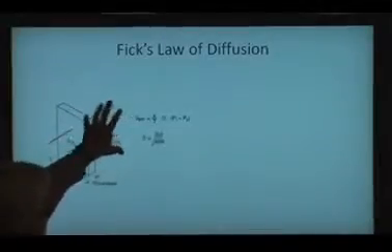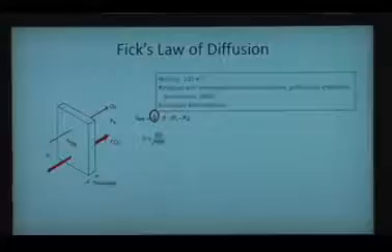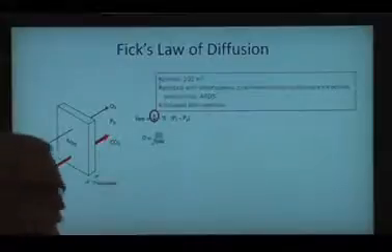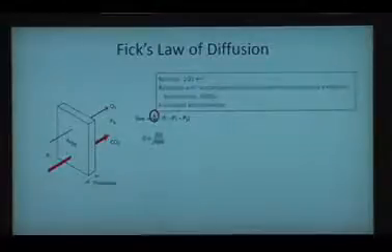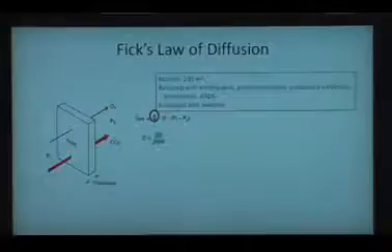So if we break down these components then of Fick's law of diffusion, so first of all, talking about the area for diffusion in the lungs, normally the area for diffusion across the alveolar capillary membrane is about 100 square meters. So there's a big surface area for diffusion. So sometimes that's said to be about the size of a tennis court. If we took all of our alveoli and opened them up and laid them out side by side.